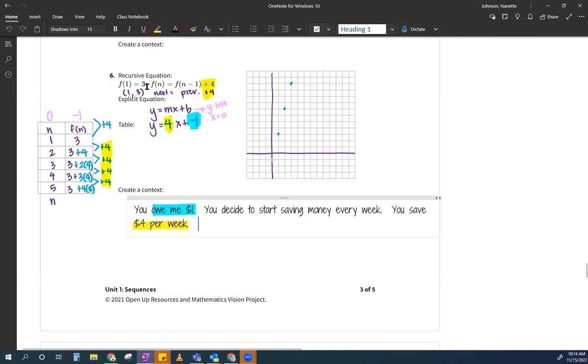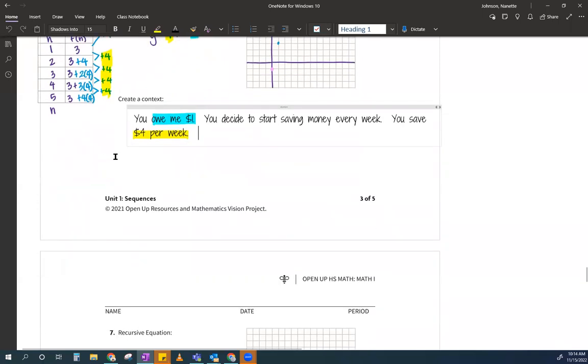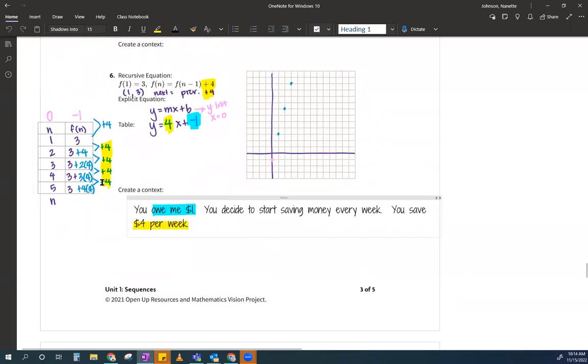Things that you should know is you should be comfortable with reading the recursive function. If you're not comfortable, just practice, because that's the only way that you're going to get better at it. I really like building tables because it's a very clean way to look at what I'm dealing with. You're going to be finding the rate of change. In fact, right now, my integrated 3 students are talking about rates of change. So this doesn't go away. If you're thinking, okay, I just need to learn this right now, this is actually the most useful application, or one of the most useful applications of what you're learning outside of math class. So you're doing lots of things with this, and there's tons of things that you can think about.